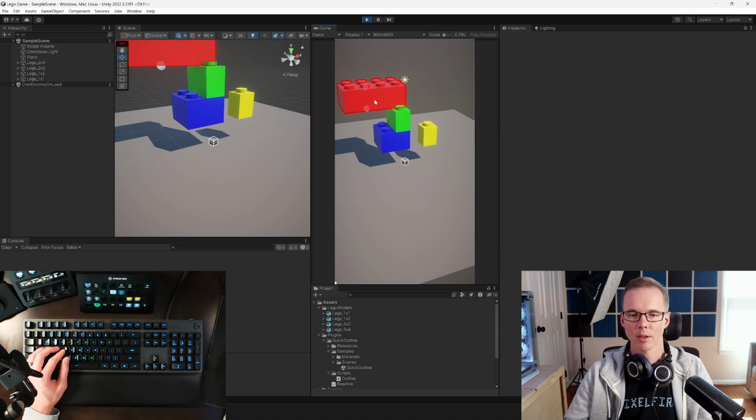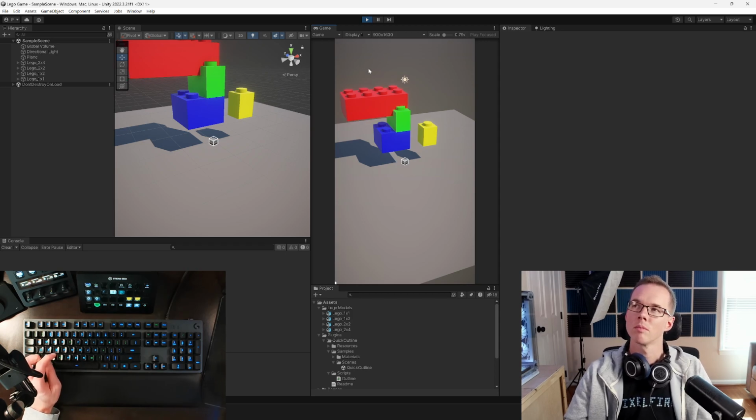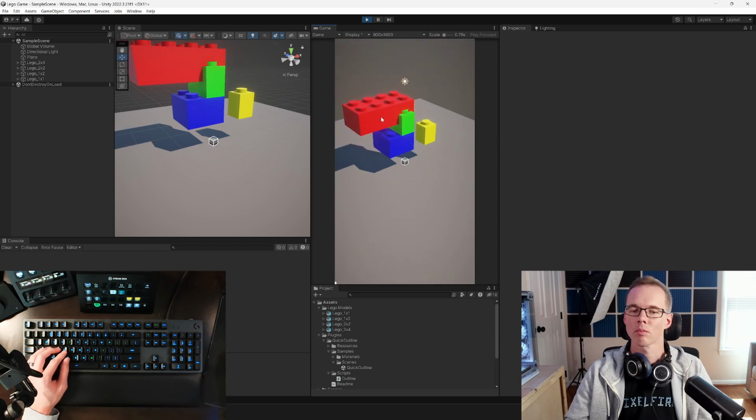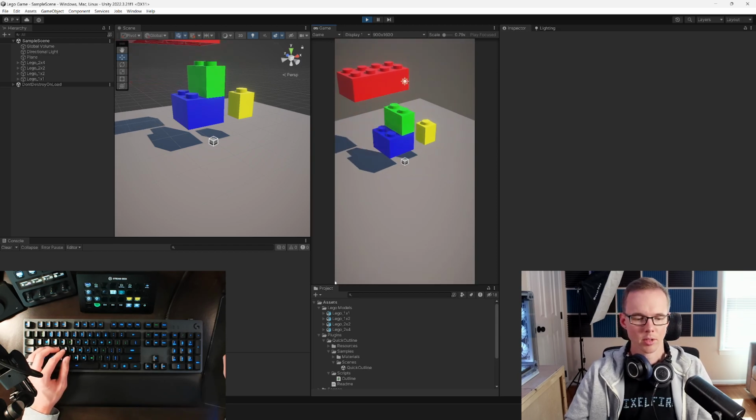I also need to make it so that if you let go in red, it will snap back to the original position. I think that should be the right mechanism. So let's do that. Let's try to fix that real quick.